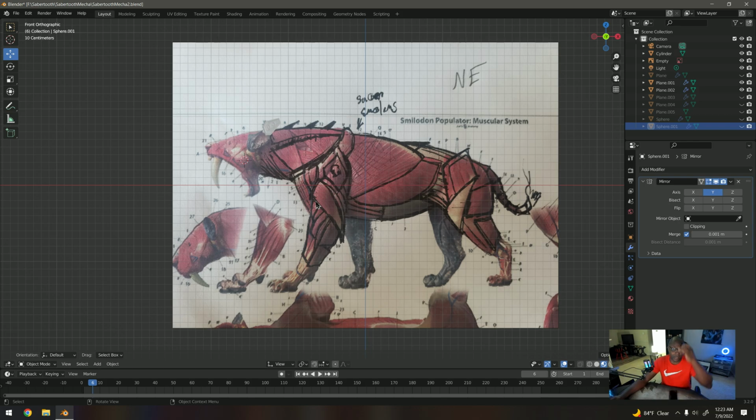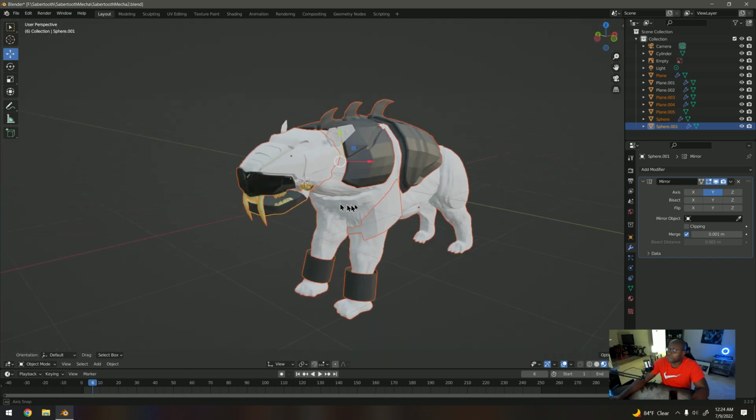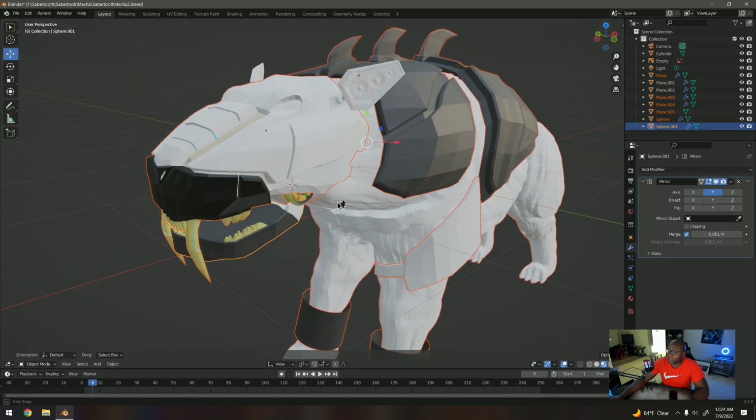Also played some other games like Zero Horizon Dawn that have already kind of done this kind of concept, and really saw what they did to come up with that base shape and get those animals to look the way they do, because that game looks really good. On top of the graphics, the artwork on the dinosaurs and stuff are really good. And the dinosaurs, deer, they even got a bear in there. But yeah, I was just kind of following suit because I love that kind of design.